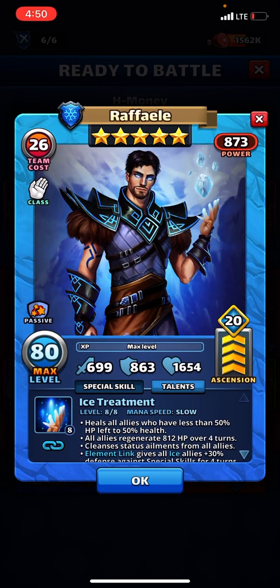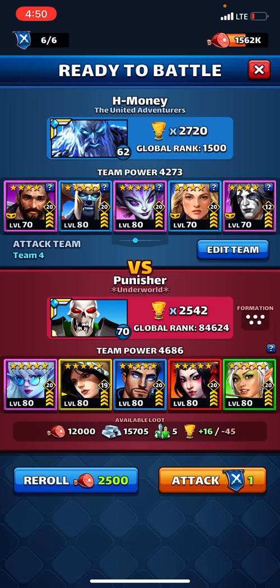Heals all allies who have less than 50% health. So Ursina is actually kind of a good counter to Raphael, because she hits everybody twice as hard that's above 50%. So let's give this team a go.